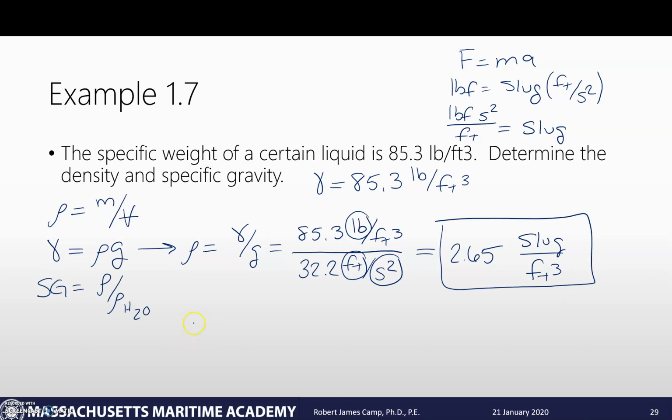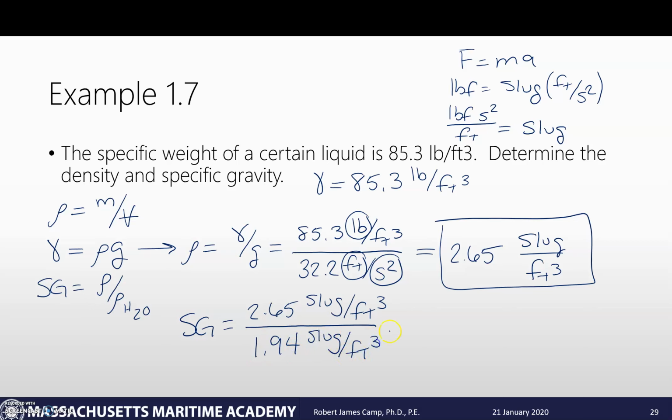So now we can go and solve specific gravity. We don't really need to rewrite the equation at all because it's already in our form. So we have 2.65 slug per foot cubed is our density, and we have to look up what water at 4 degrees C is in the English system. It's 1.94 slugs per cubic foot, which is equivalent to 1,000 kilograms per cubic meter. Multiply that through, and we get 1.37 is our specific gravity of this jet fuel.